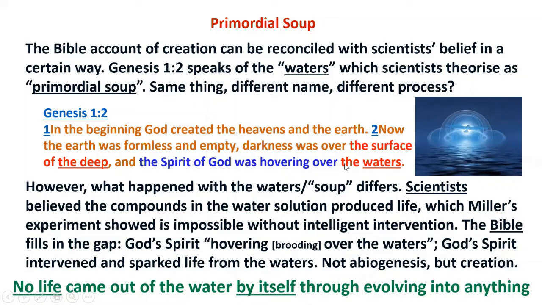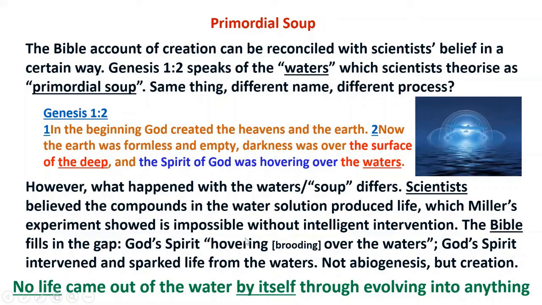But what happened with the waters is not what scientists suggest. What happened differs. Scientists believe the compounds in the water solution produce life, which Miller's experiment showed is impossible without intelligent intervention. Even to get the amino acids, he had to intervene. He had to control the gases, he had to remove the tar, he had to remove the poisonous substances. Now the Bible fills in the gap. What people say without God, the Bible says with God inside.